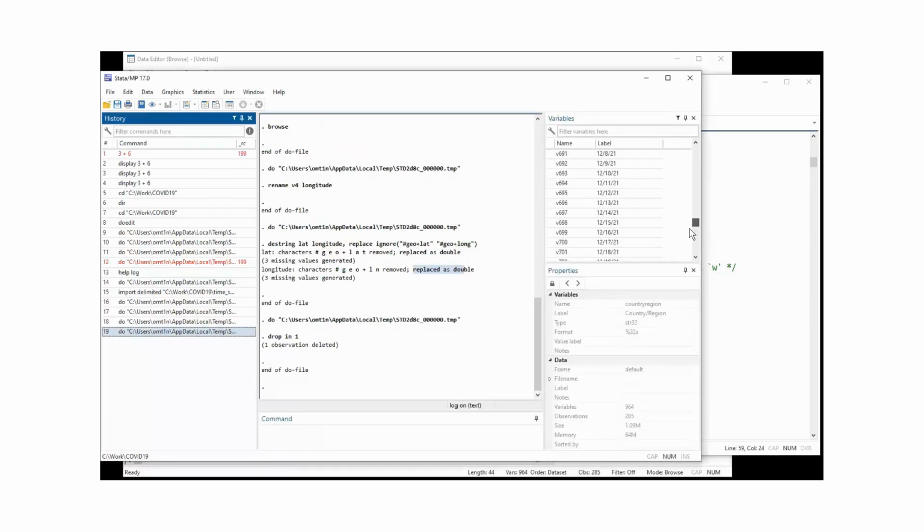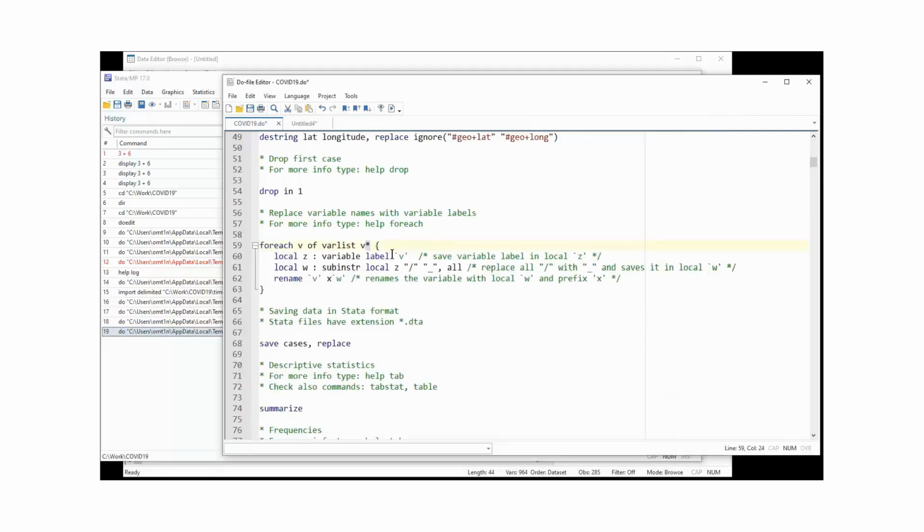So we can use a wildcard. Otherwise, you will have to type v5, v6, v7, all the way to v957. So to save some time, we're going to use the wildcard. Basically, this is going to get the list of all the v variables.